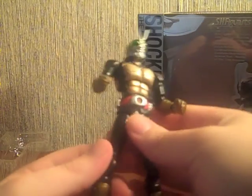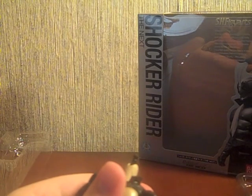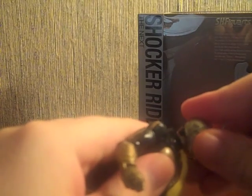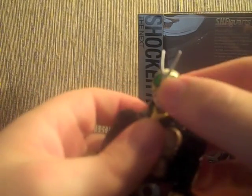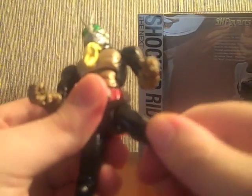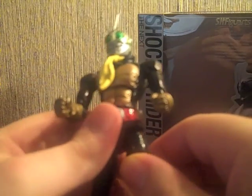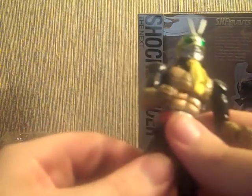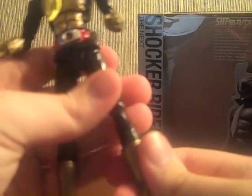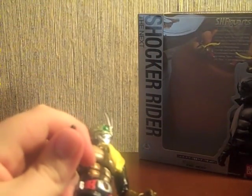This one feels really weird because it was one of the original Figuarts. And oh, there's his neck. He shares a mold with the original release Figuarts, so he feels really weird compared to the Figuarts I'm used to, and I'm sure you're all used to by now as well. It feels different to me. It's a lot lighter weight. The joints are pretty much the same, very reminiscent of the joints that Gills used. Wherever Gills is, he's over on my display. And the chest is basically the same, just tooled a little bit differently. So he does feel a little bit different, but being basically the first Figuarts mold, that's what you've come to expect. So let's get him in a cool pose and wrap this up pretty early.